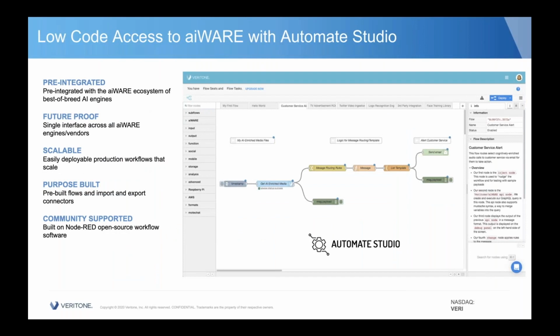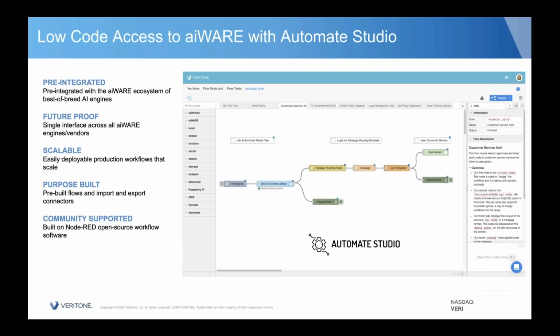So a couple more slides and then we'll hand it off to Ben for a demonstration. So this is what the Automate Studio low-code environment looks like on the right there. And in a nutshell, it provides the low-code access to the aiWare operating system for AI.